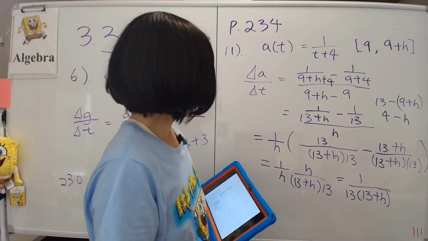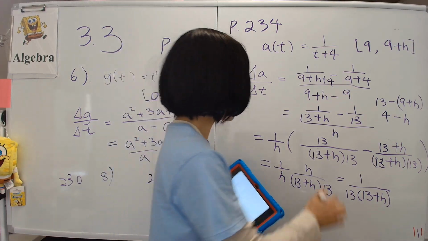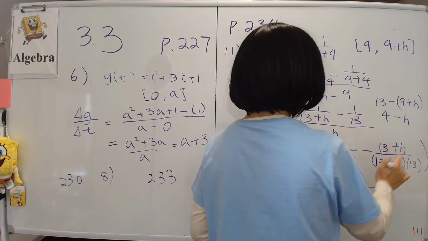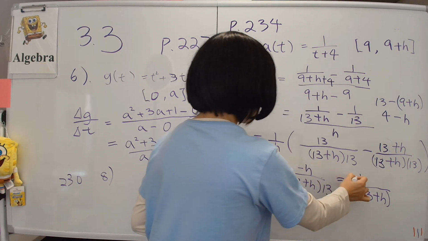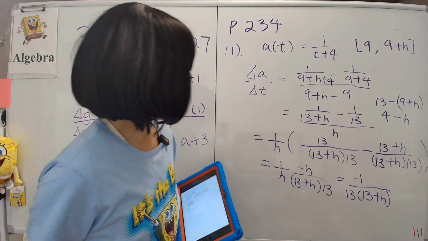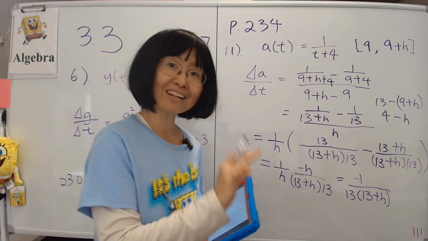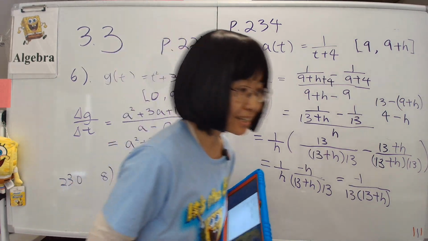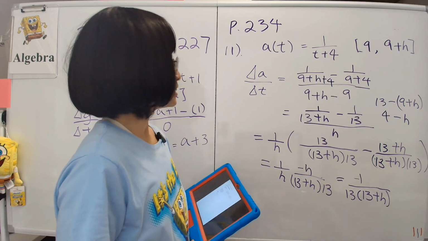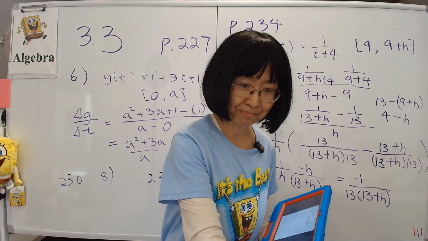Yeah, that is the answer, except I have a -1. Oh yeah, it's a minus h. The minus applied to both things, so this is actually a -h. Better not forget that, otherwise the answer is still wrong. Okay, very close, but very far away. So that is actually the correct answer. All right, so that's problem 11.